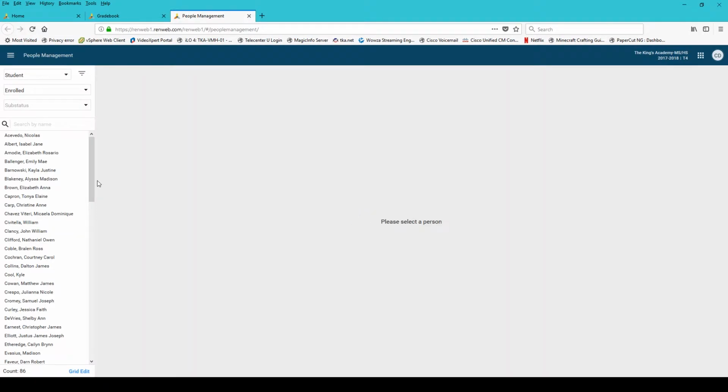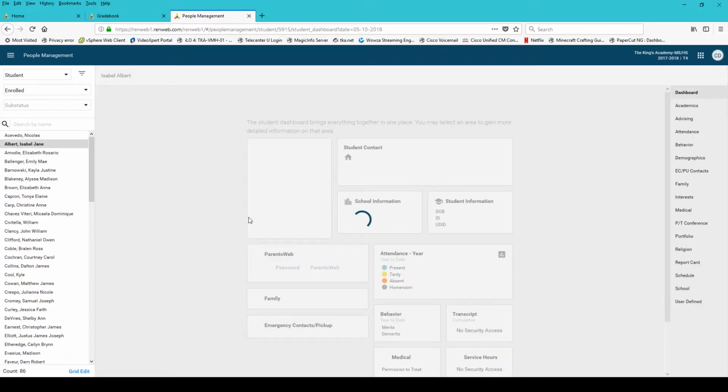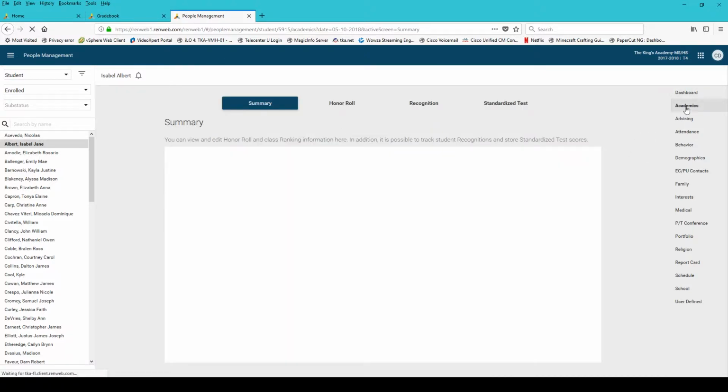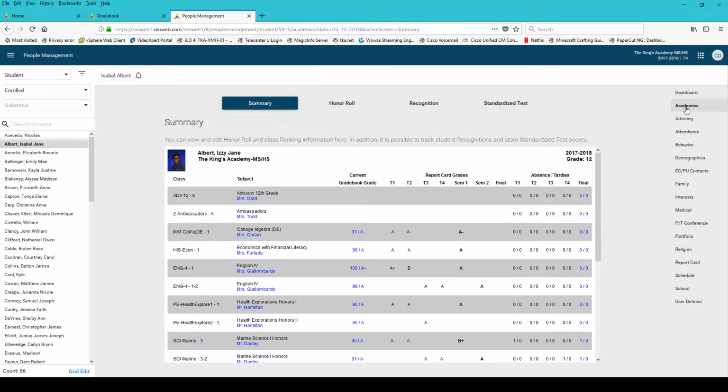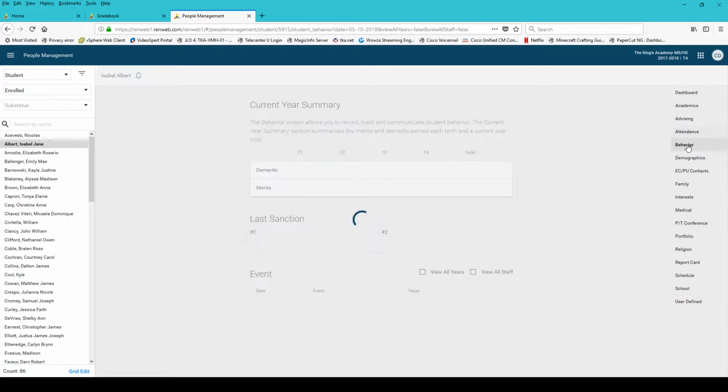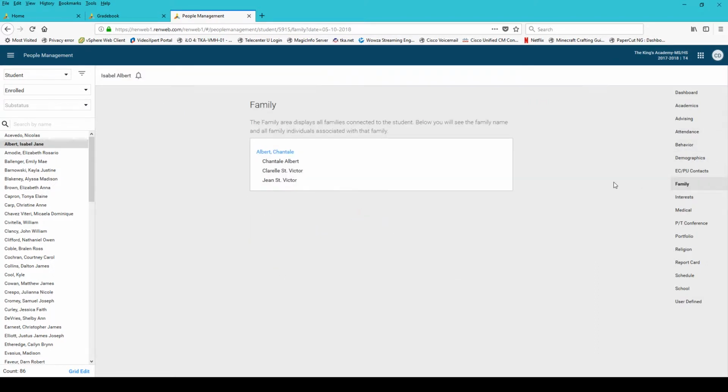Students, you can jump to quickly to look up information about a student. Over to the right, you have different options. There's the behavior. You can look at a report card, look at family information, parent-teacher conferences, and so forth.